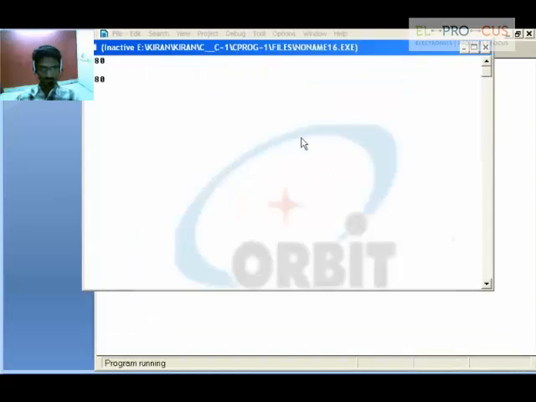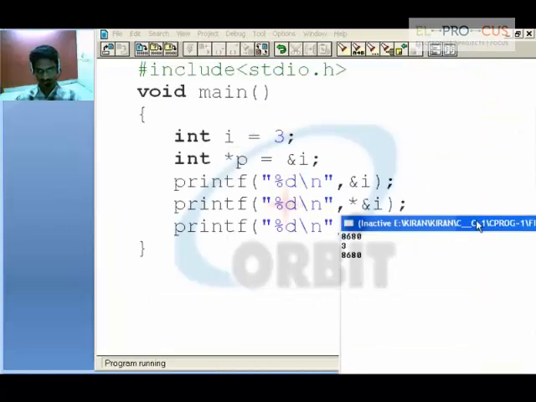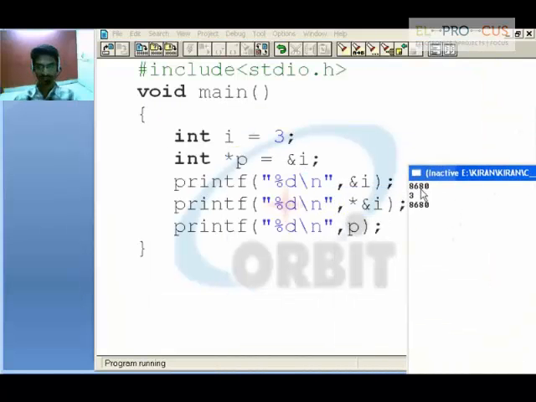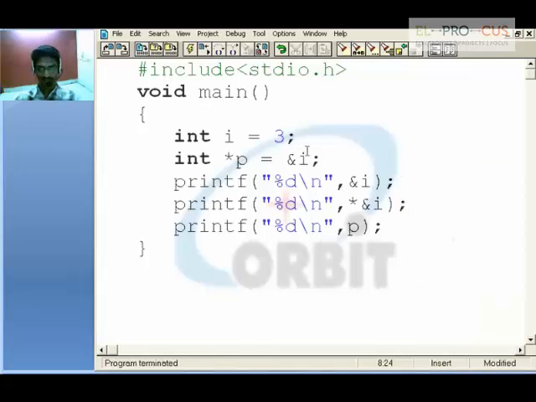As you can see, the first statement ampersand I is giving 8680, value at that address 3, and again p 8680. Why are ampersand I and p giving the same result? Because the address of I has been given to the pointer variable p. Now wherever I say p, it is equivalent to ampersand I, that is address of I.